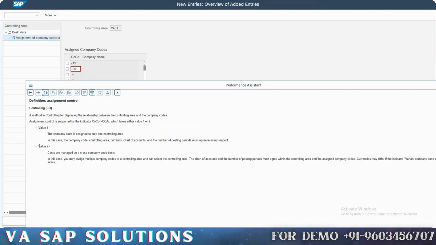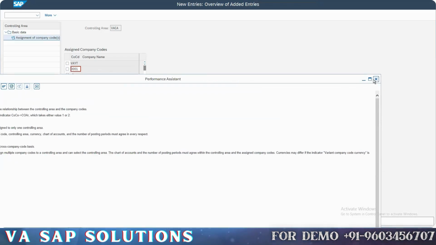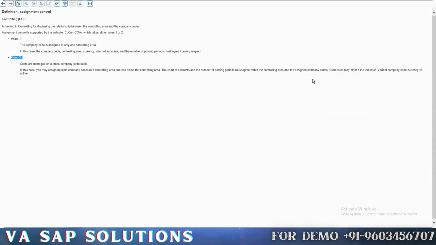If we select the second option, cost and manage on a cross company code basis, you may assign multiple company codes to the controlling area. The chart of accounts and the number of posting periods must agree with the controlling area on the assigned company code. Currency can be different, if the indicator variant company code currency is active.